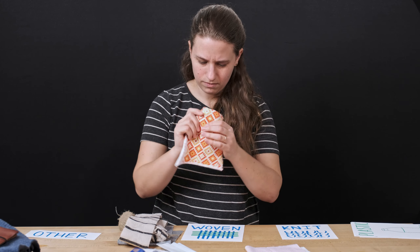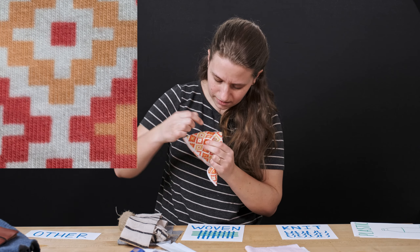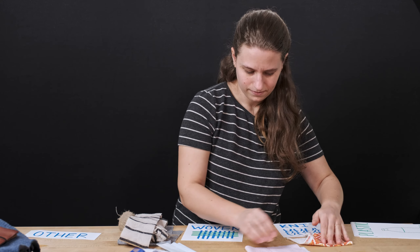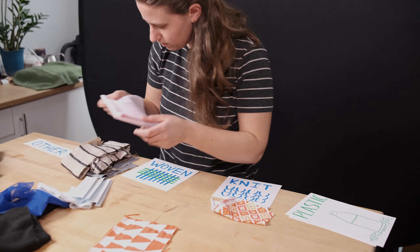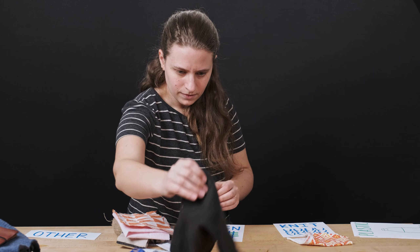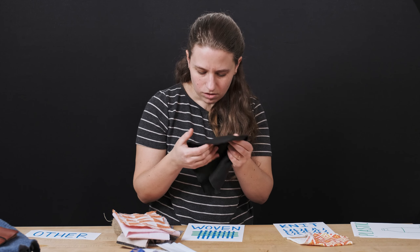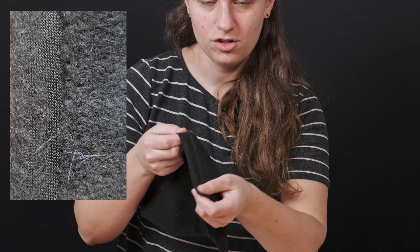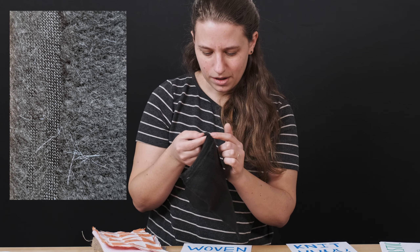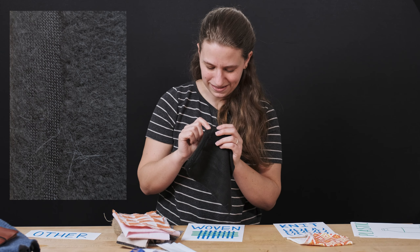What about this one? It's really tiny and tight. I can see some lines with some Vs in it — that must mean it's knit. This one's woven. This one's pretty big, it's woven. Oh, this is one of those fluffy ones, it's really hard to see. Sometimes when it's hard to see I look at the edge, because often on the edge there's what's called the selvedge, and that part you can see where there's less fluff. And this one, even though it's so fluffy, it's actually woven. How cool.